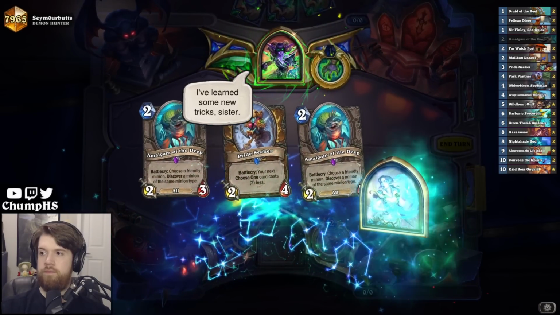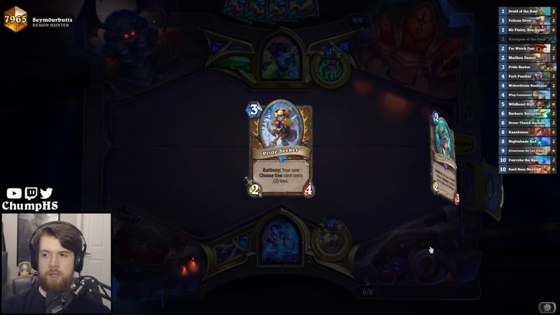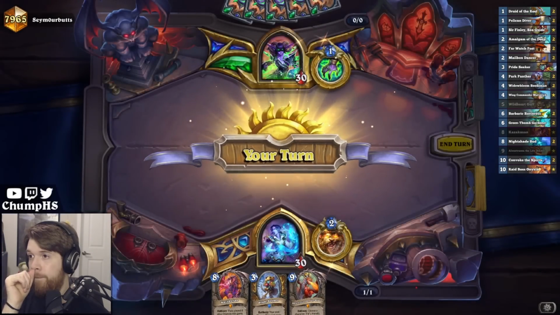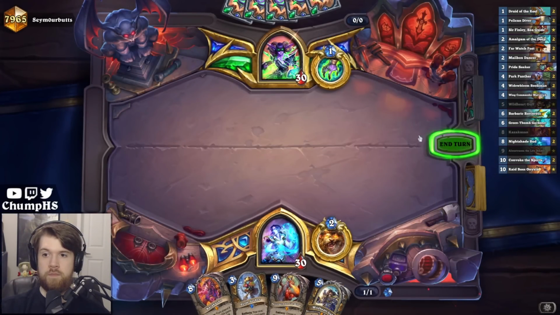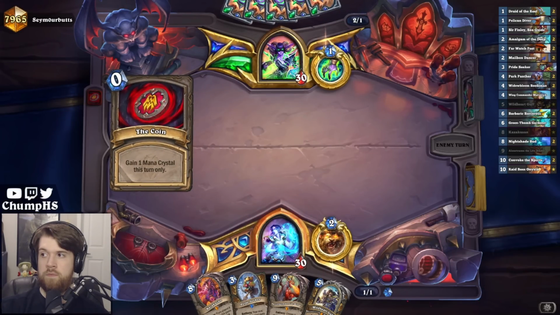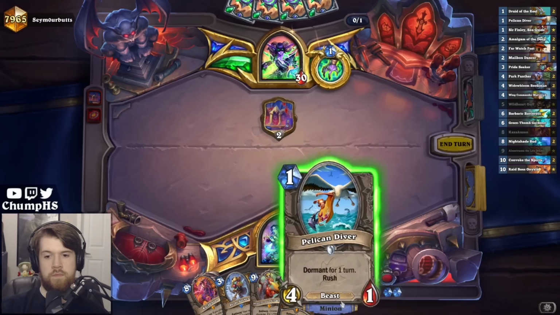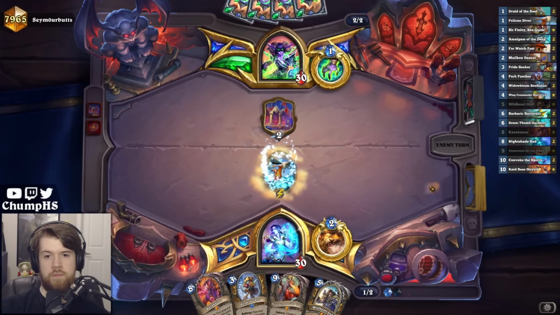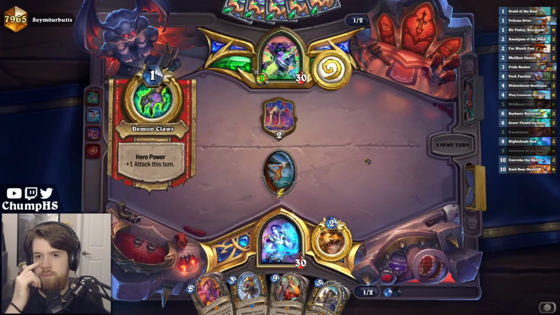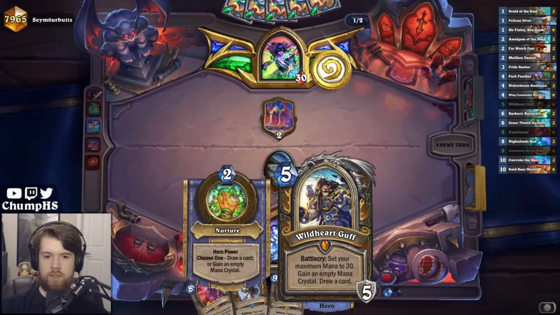Demon Hunter again. This is not good for content. I do like Pride Seeker. This hand is yucky. Alright, well, the 2 dragons were bad, but the things I've drawn since then have been pretty decent. What does this even say? Your next choose one card costs 2 less. Shame I can't use it with my choose one hero power.